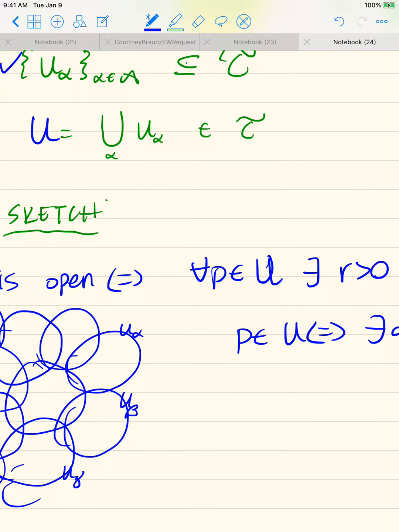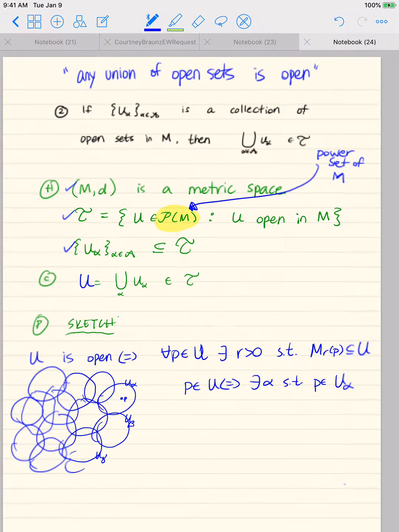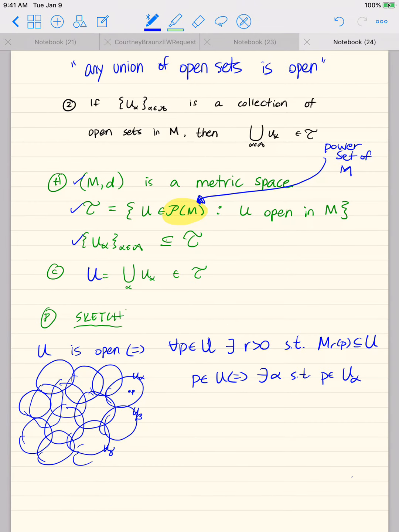So we zoom in, and we've got some U alpha, which is an open set. Here's the key. Since U alpha is open, there exists an r greater than 0 such that the r ball centered at P is contained in U alpha.